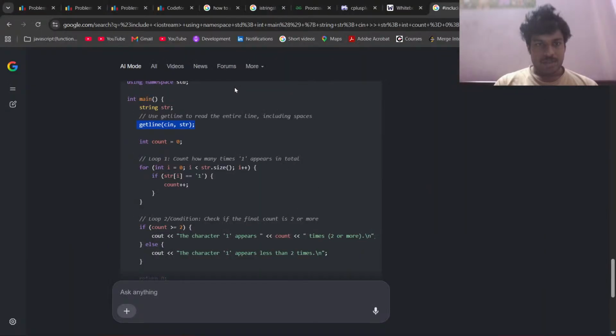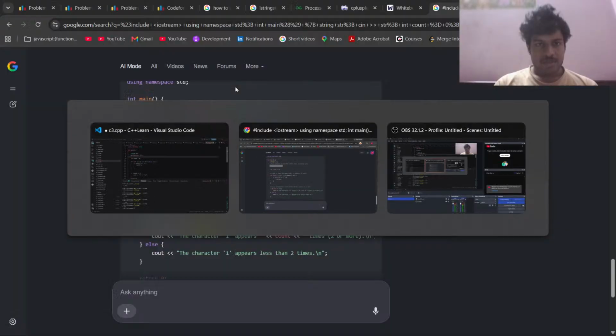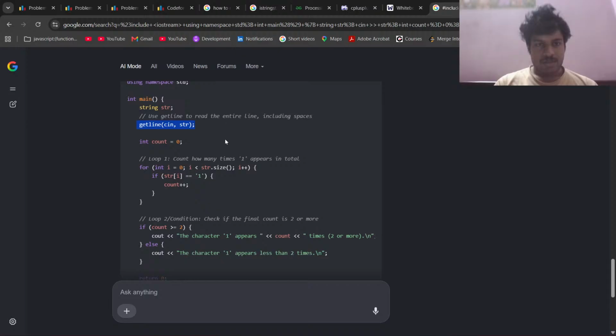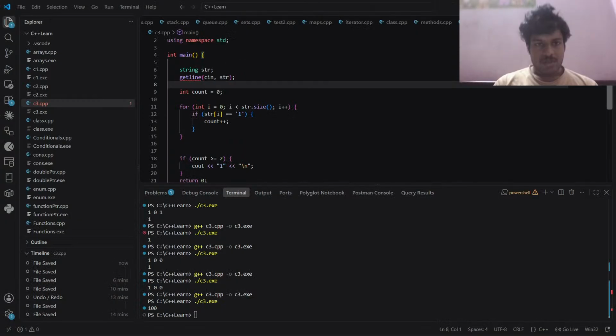And after that, if str of i equal to 1, this is the same thing that we did, right?